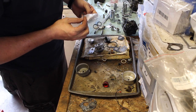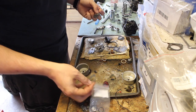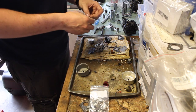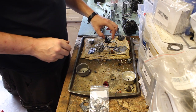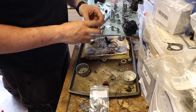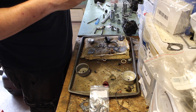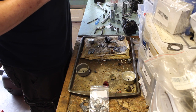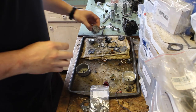And then inside there's also a new needle, fuel filter inside the carb, and the gaskets for the outside. I don't really like using a new needle. I like using the old one, just cleaning it. Just never was a real good thing for me. So this is pretty dirty. I'm going to wire wheel that. I'll be right back.